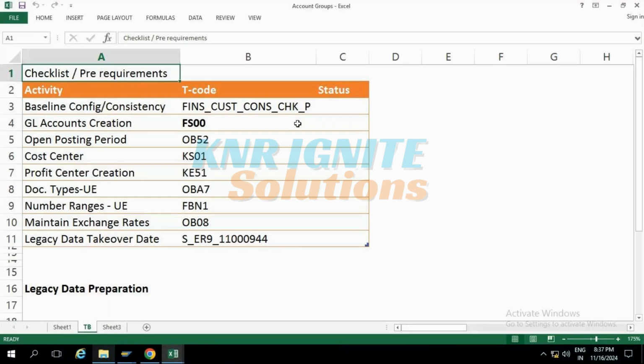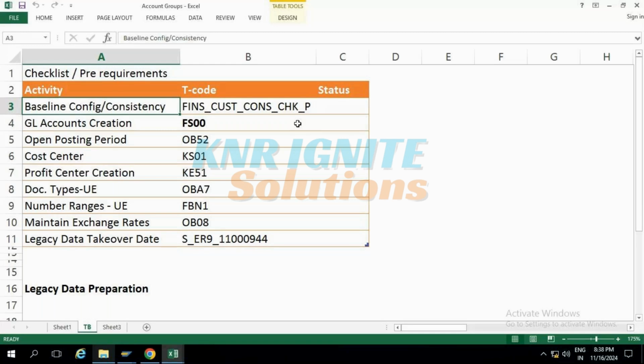If you look into that, I have listed the activity name and the transaction code that we use. As and when we check these activities, we'll update the status here, so that it becomes a proper checklist for you to refer to and see whether all the steps we are supposed to perform have been completed and we are good to migrate the data. With that intent, whenever you want to do the migration, we need to make sure the enterprise structure baseline configuration has been properly set up and your consistency check has passed. Only then will you be able to perform the remaining cutover activities.